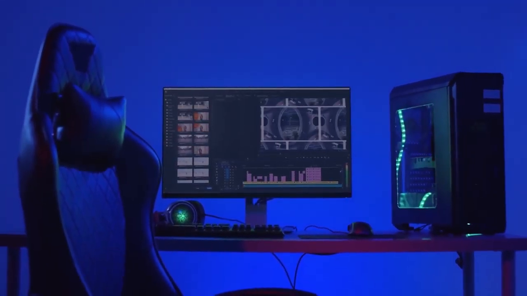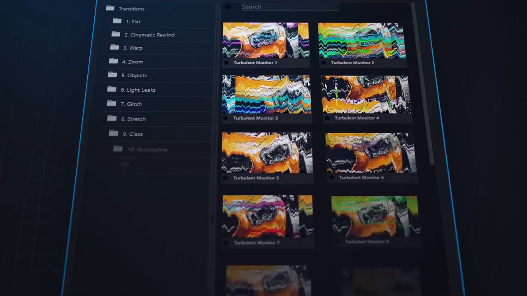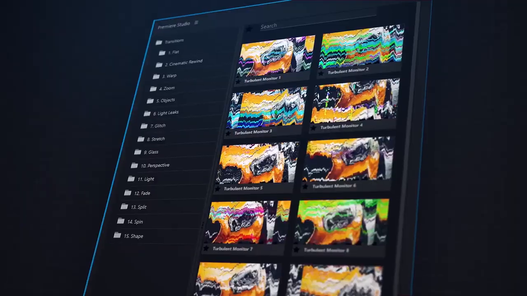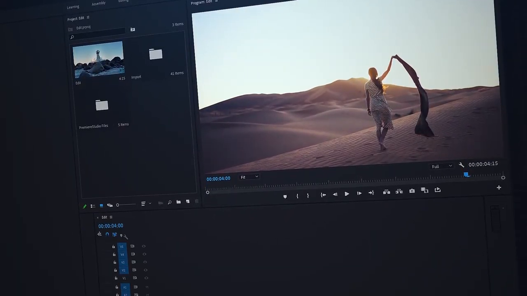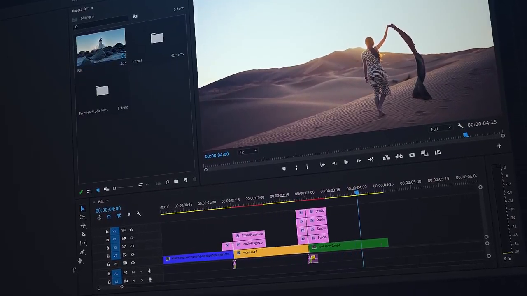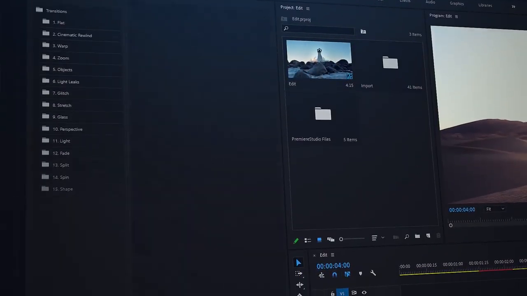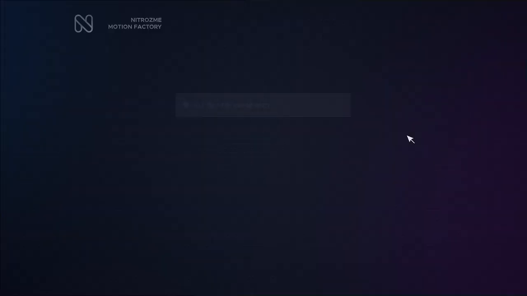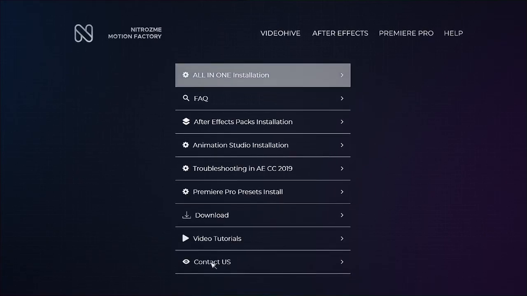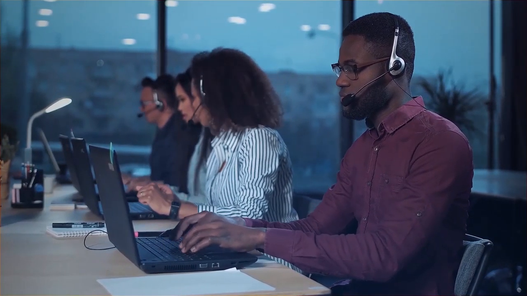We have spent thousands of hours on development, programming, and design to make your work as pleasant and simple as possible. We have created not just a plugin that allows you to apply the transition to video in one click. We have developed a complete ecosystem, which includes a plugin integrated into the interface of Premiere Pro with the most understandable functionality. A product manager for accessing all our products online from anywhere in the world, and the team of specialists who will answer any of your questions through the support system.